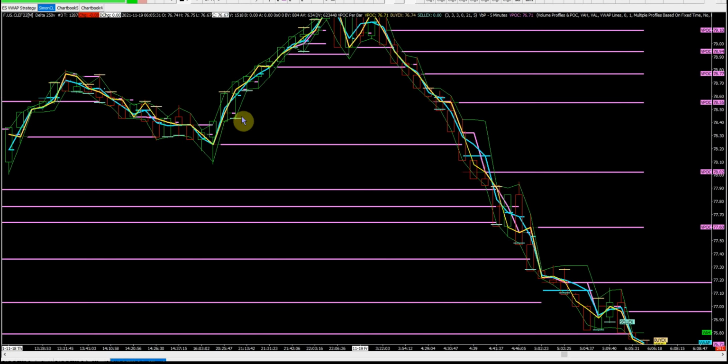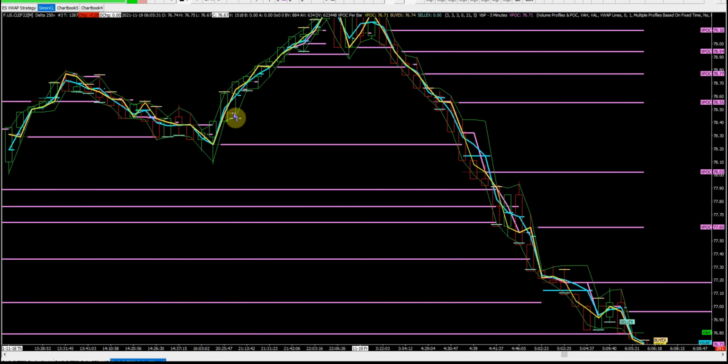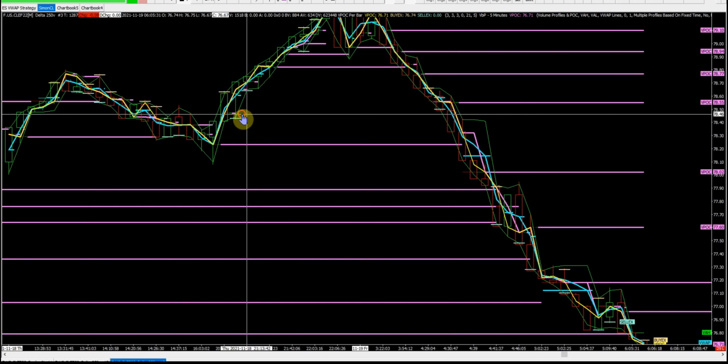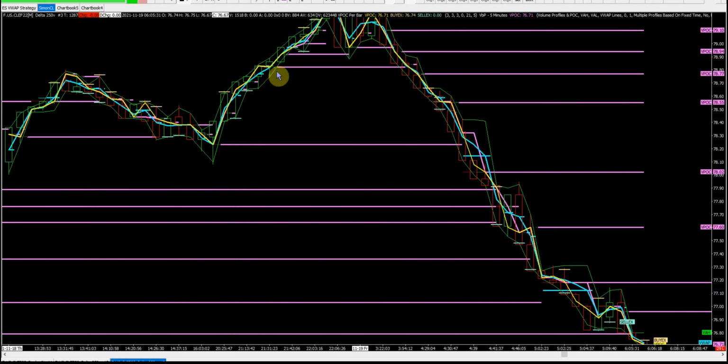Or you wait until it forms there. You're looking for that VPOC right there. Just got taken out. Now you're looking for a signal down here. Selling exhaustion. You can take it between the selling exhaustion and that forward VPOC. Here we go. Up, up, up, up, up. Now we see it on the other side.